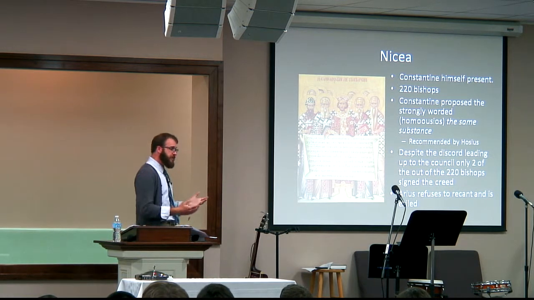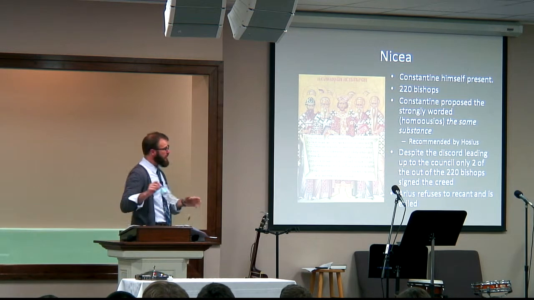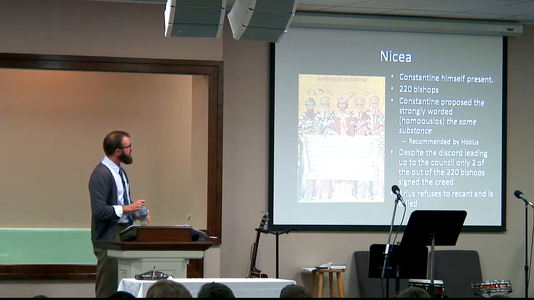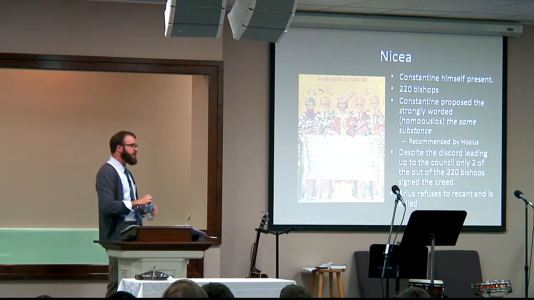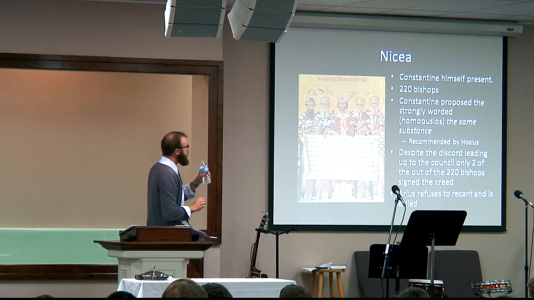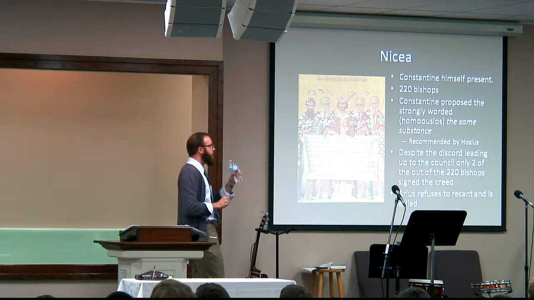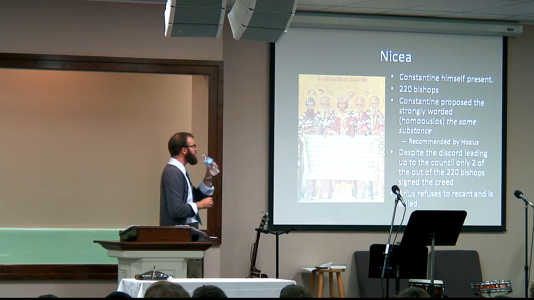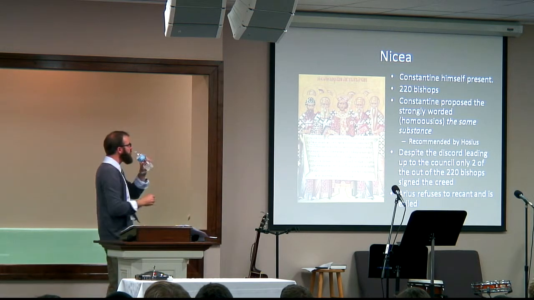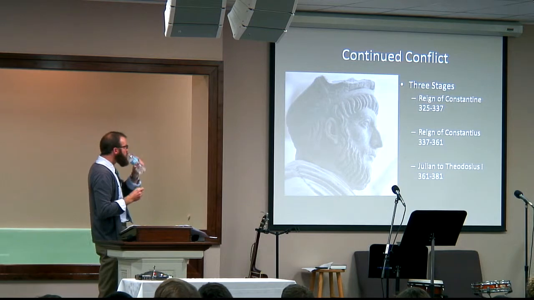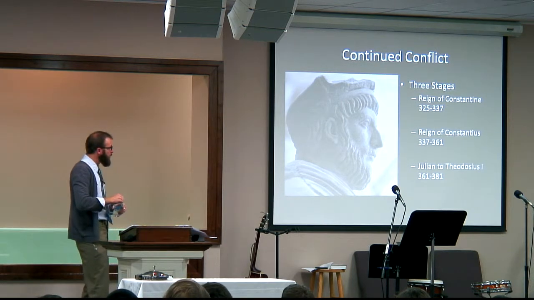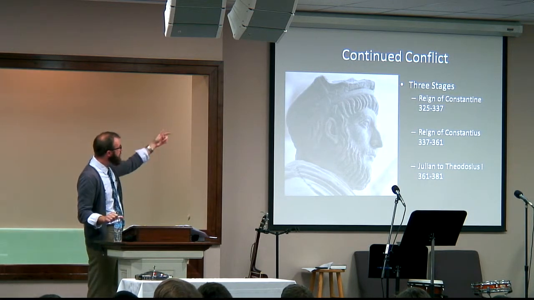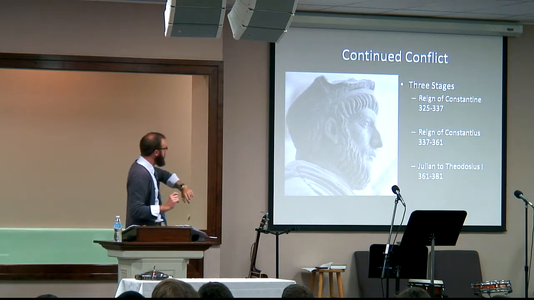But now, after Nicaea, this might seem like it ends it, right? Nicaea comes, we've got the same substance, that takes care of things, but it doesn't. Until 381, until the next great council, the Council of Constantinople, we're still going to be dealing with this for the next almost 60 years. And there's going to be 3 phases to this, so if we can go to the next slide. 3 phases, here they are, broken down according to the reign of the emperors. Next slide. Look at the conflict here.